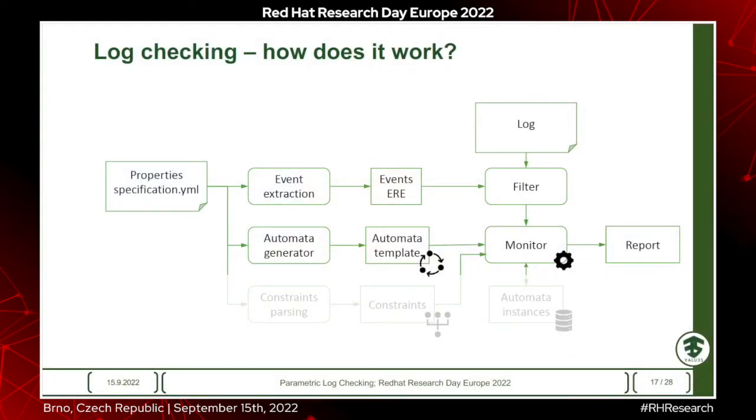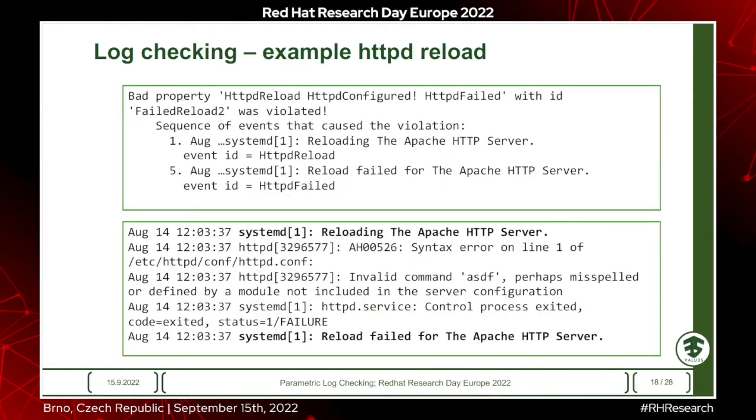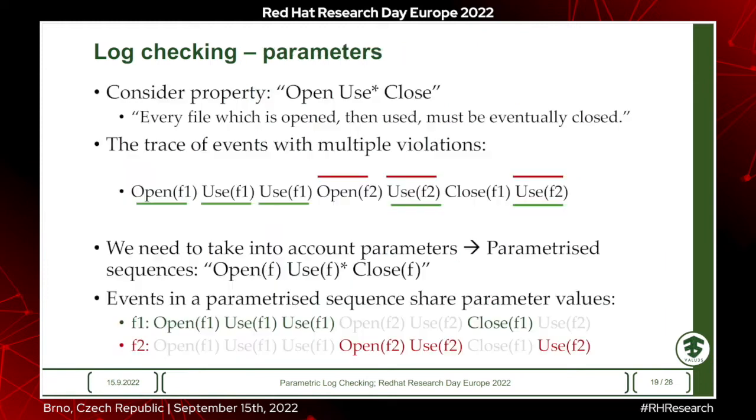How does this work? So we specify the properties, and the log checker extracts the regular expressions of the log lines, and also regular expressions for the sequence of events. From the sequence of events, it creates the automata, and from the regular expressions of lines, it extracts the set of filters for the logs. So the logs go through the filters to the monitors, and the monitors check whether a sequence is accepted by the automata. So we have our example, and once we run our log checker on this sample, we can get the witness or the violation of the property with different lines from the log, also linked to the specific property which has been violated.